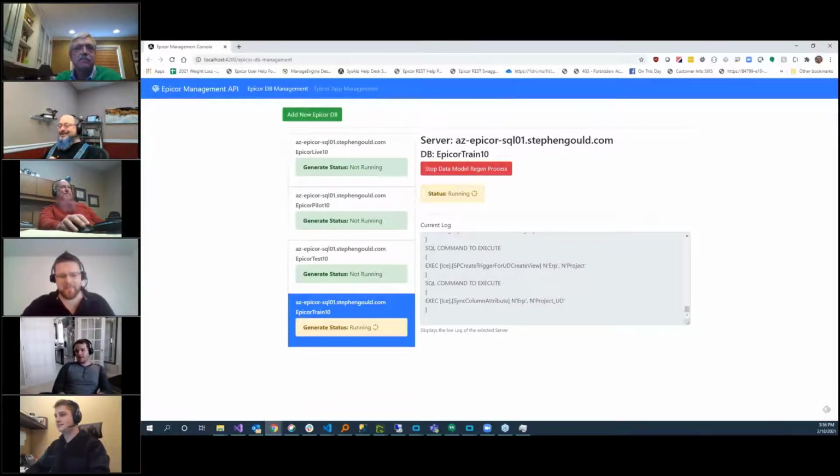Yeah, it's just, like I said, we have 17 different databases scattered around 7 different servers, so it's a pain in the butt to go to each individual instance and hit generate and wait for it and then recycle the app server. So when I'm done playing with this, I should be able to not only generate, which that part is already done and working, but I also have app management, so I can go recycle app servers directly from here too. Yeah, because especially if you have multiple app servers, then you've got to at least recycle all of them to make sure they got the latest data model built. Exactly. Awesome. So you're going to send that back to Epicor, and we'll see this as a software.